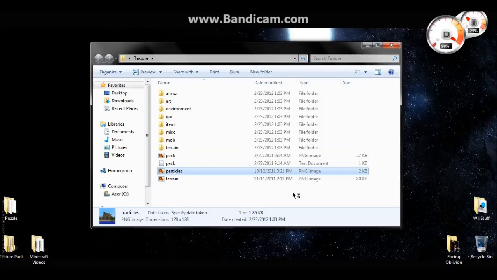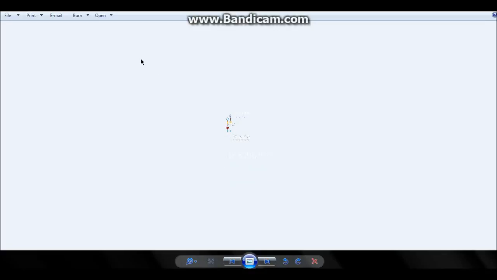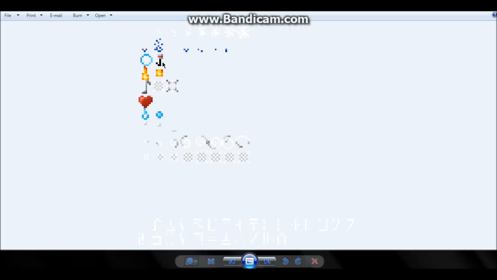I'm pretty sure it includes like the fishing bob. Yeah, so you can just use this to view it. But yeah, you can see here's like the fishing bobber and hearts, and like when you're underwater and stuff, wind, things like that. So that's what you can do with this, which is always nice.